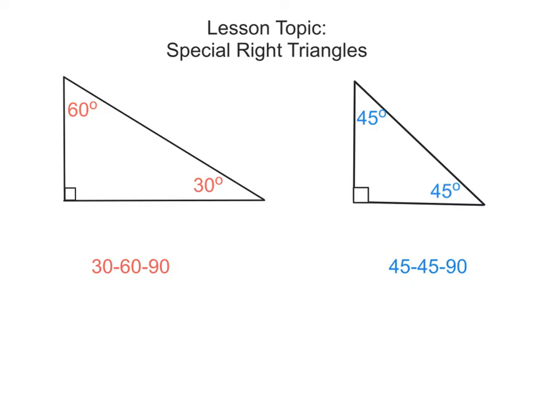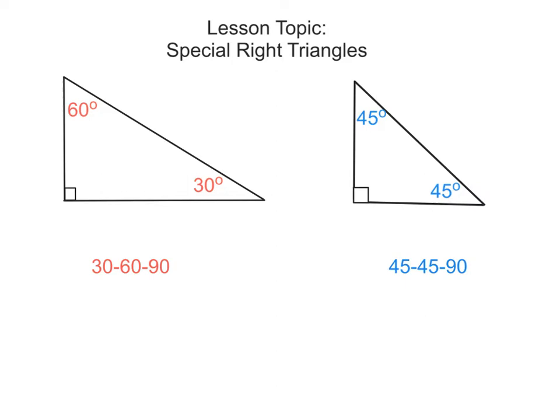If the shortest leg of the 30, 60, 90 triangle, and let's remember that the longest side of any triangle is across from the largest angle. So if this is our 90 degree angle, this is our longest side, or hypotenuse. Well, we also know that opposite the smallest angle is the shortest side, and across from the medium angle in the middle is the side of the triangle that's in between the longest and the shortest. So this will be the shortest, the longest, and the medium length side.